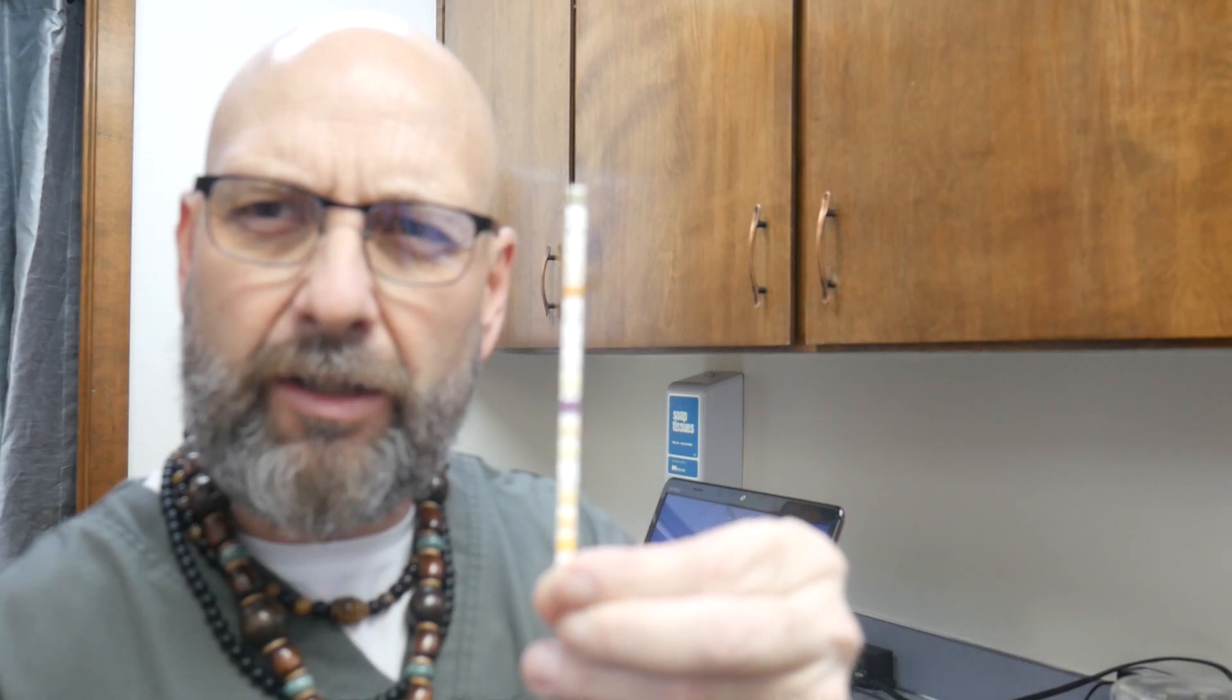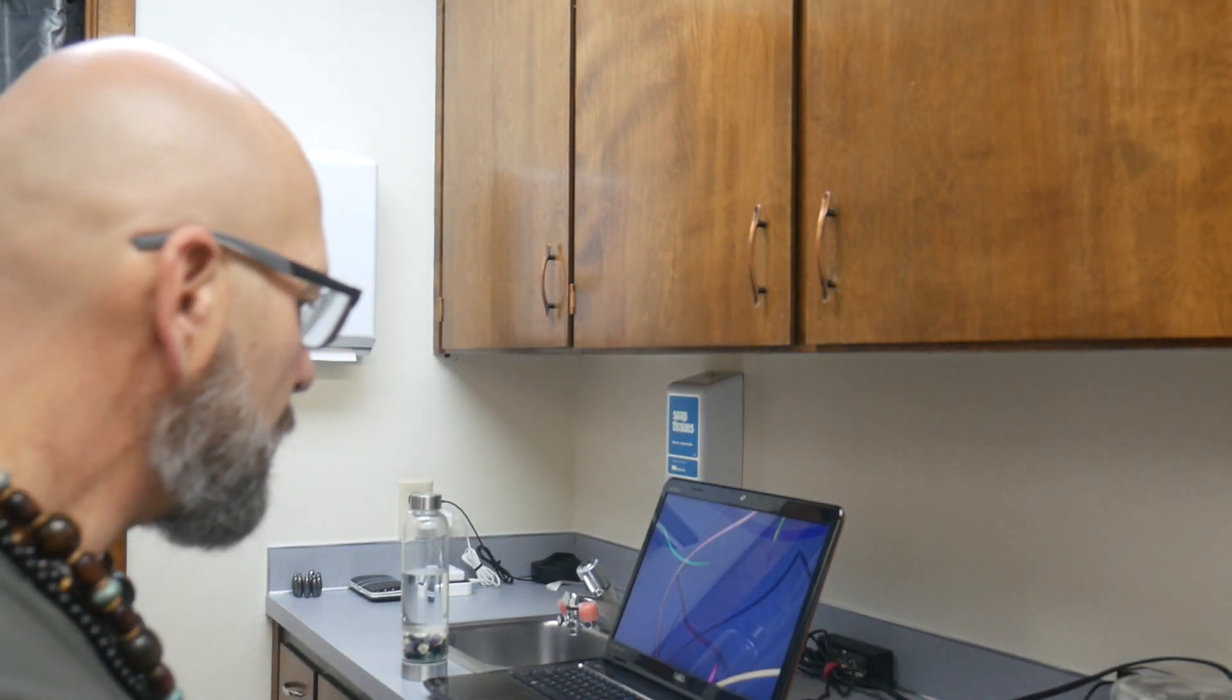So you'll get these test strips. They'll each look something like this. They'll have multiple panels on them so that you can understand exactly what you're testing and how you're going to do it. When you do the testing, you're comparing it to this water test chart so that you know exactly by the numbers what's in your water.